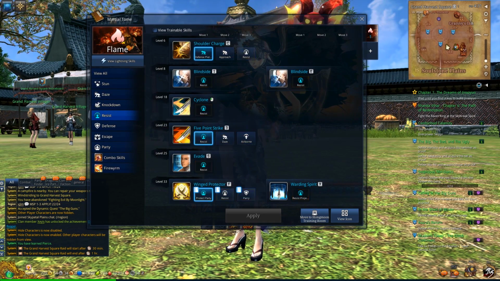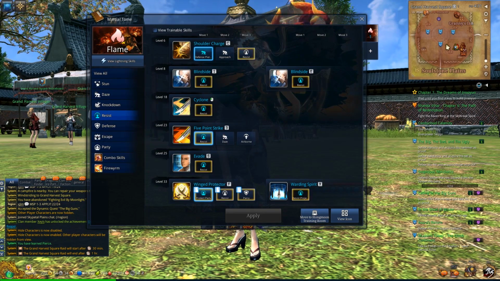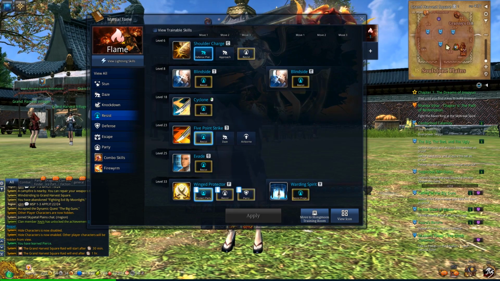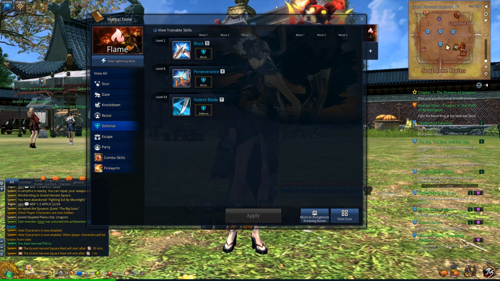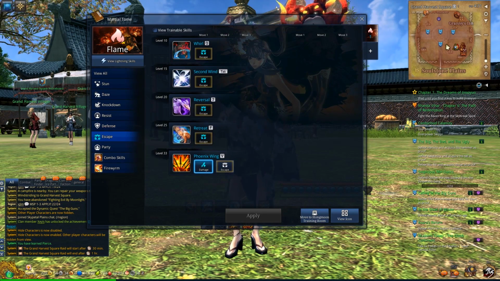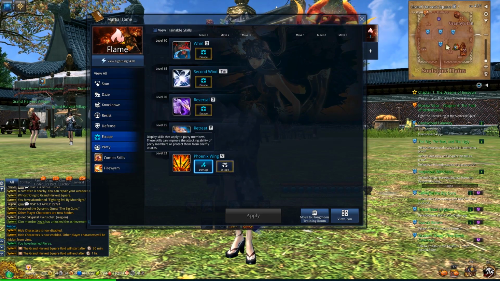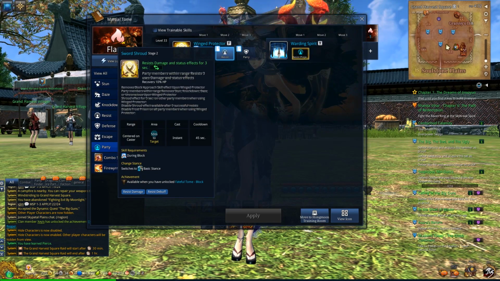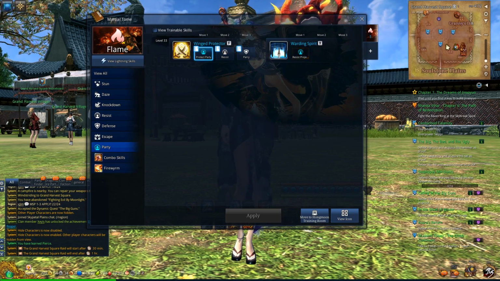They're very self-explanatory. Your resist is basically your iframes, so your blind side is going to be your best friend if you're a Blade Master. For defense, you can use Block, Violent Blade, or Perseverance. For escapes, it's very self-explanatory. It's a lot easier to understand now, and I do really like it. All right, guys.